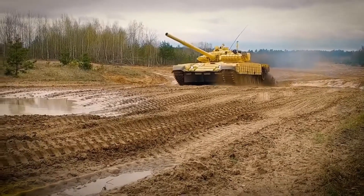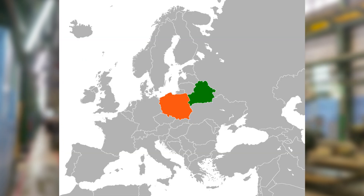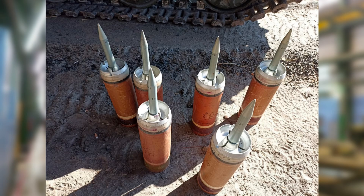Despite the tank's advantages, it received no international orders, but in 2022 it was announced by the chairman of the State Industrial Committee that production of this tank for Belorussian use had begun. Use of this tank by Belarus, even against Poland, would probably prove to be disastrous. The best round the 2A46 cannon can fire is the 3BM-46; however, we don't know how many Belarus possesses, and it is likely a small amount, so the 3BM-42 would be the most common round.